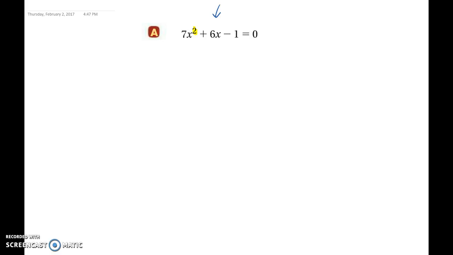All right, we've already gone through factoring a ton of times. So this is something you guys should be a little bit easier with. So remember, when our a, the number in front of our x squared, is something other than 1, we'll use the x method. And we multiply our a and our c. So 7 times negative 1 is negative 7. And then our b is going to drop down into the top of our x. And remember, we're looking for numbers that multiply to negative 7 but add up to 6.